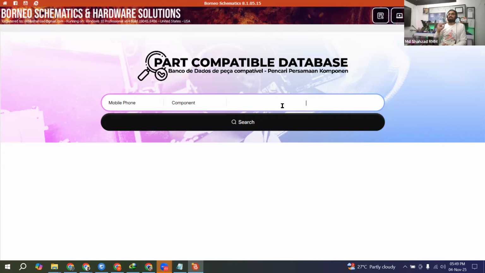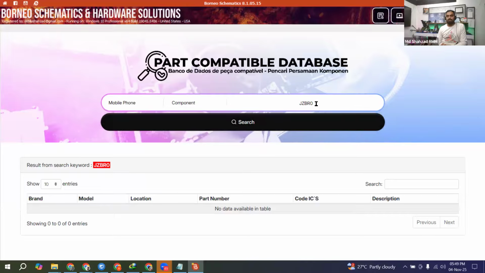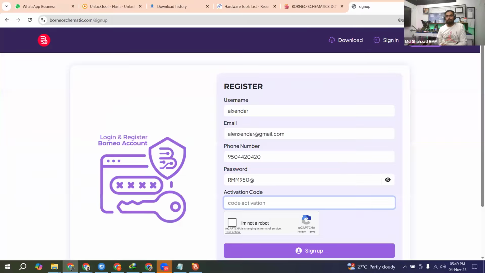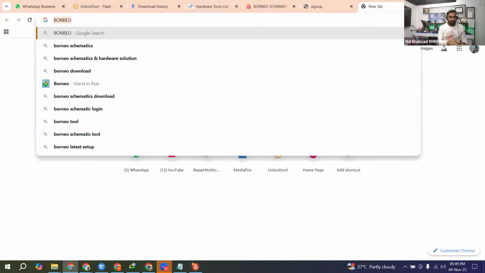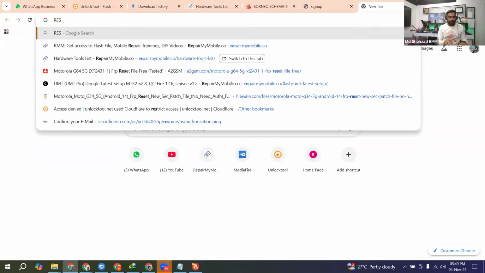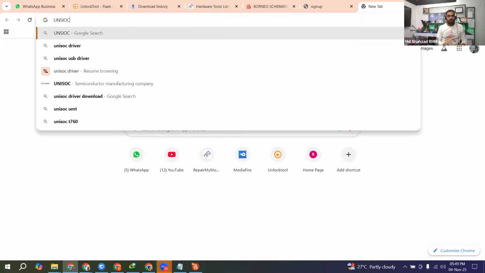Now you can enter your serial number or component name. I just drop here JZBR0 and click the search button. They have no issue. Okay, just taking an example, Unisoc.